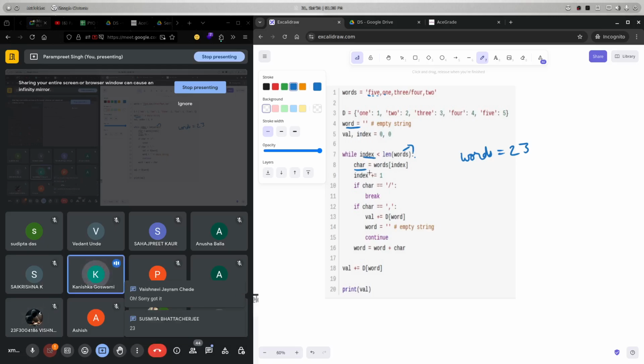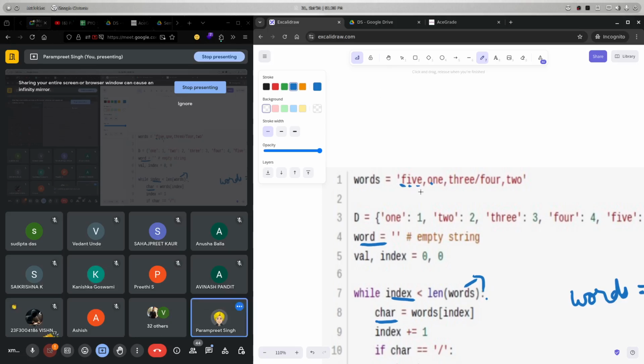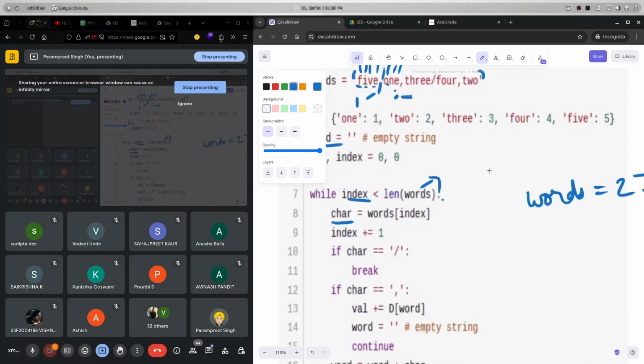Excuse me, I am not getting it. Okay, words is a string, right? This string is just quoted in a single quote. So doesn't matter उसमें comma है, colon है या space है, that will also be considered as a character. Okay, that means the length is 1. We have to just simply count how many elements are there in this list. Okay, you are taking the length. Yes. Got it. Okay.